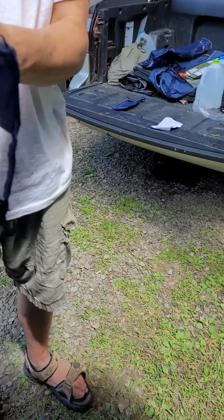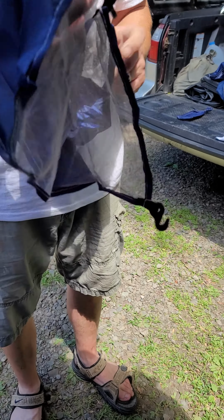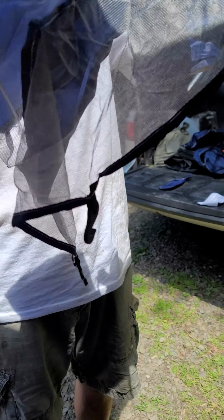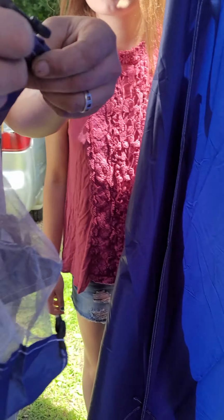And then you have these cute, here, demonstrate. What am I demonstrating? They're bags to hold your products. Toilet paper and shower stuff. Yeah, it's a shower shelf. I don't know where it hangs. Because there's these showers. Yeah, those look like they're more for showers, and this is for toilet paper.